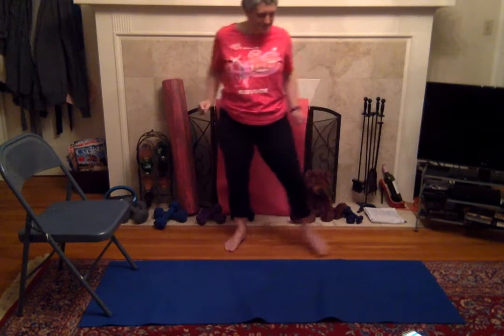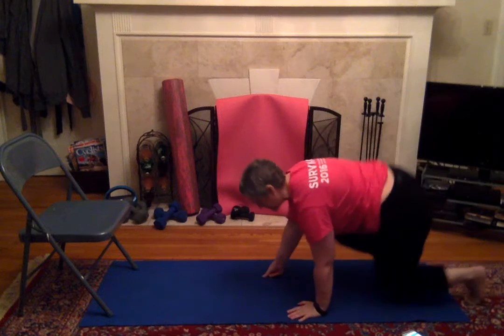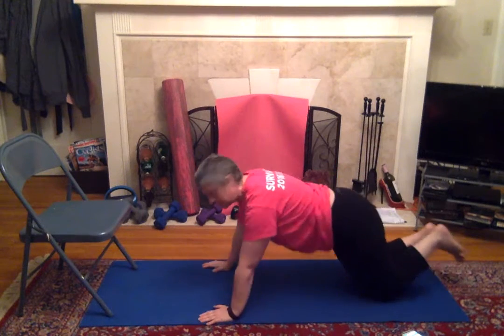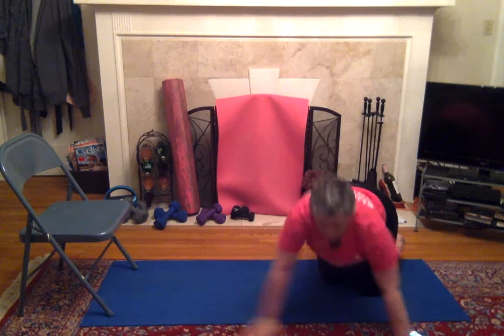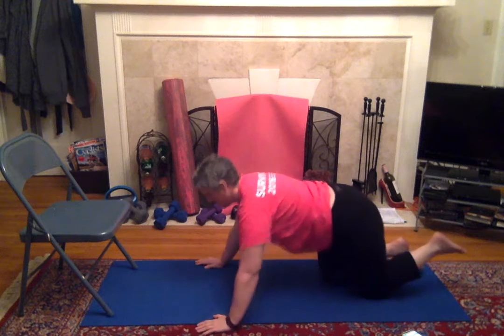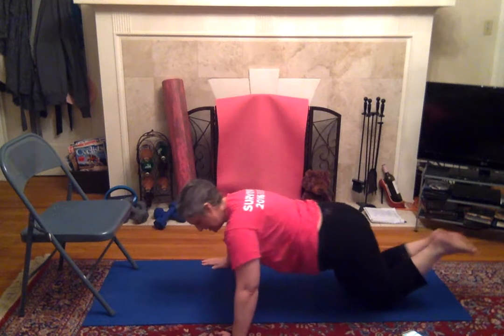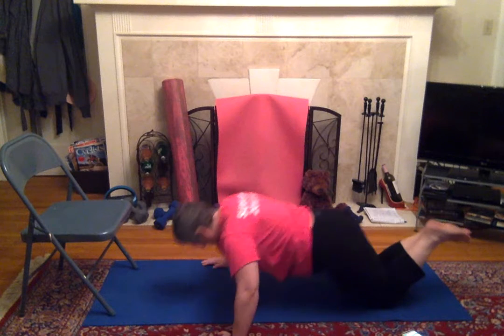So we're going to start off with some push-ups, okay? And we'll do some modified ones on our knees. You can do either goalposts, which goalpost is like this, okay? Or you can hold them together and be close. I'm going to go for goalposts since we did the close ones yesterday, okay? So your hands are out and knees, and here we go.